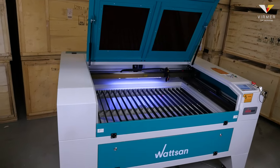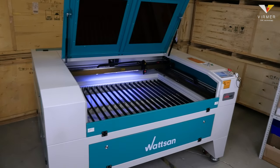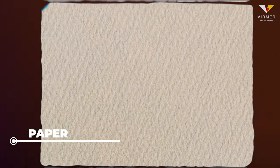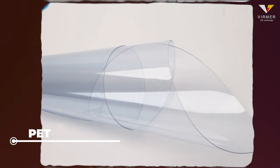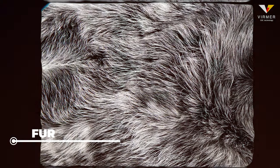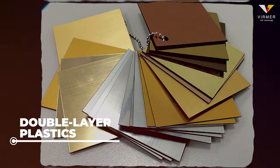The Wattsan 1290LT's main applications are woodworking, light and medium industries. The machine processes the following materials: cardboard and paper, wood, plywood, MDF and chipboards, acrylics, PET, polystyrene, paronite, stone, monolithic polycarbonate, fur, fabric, feather, leatherette, rubber and double layer plastics.